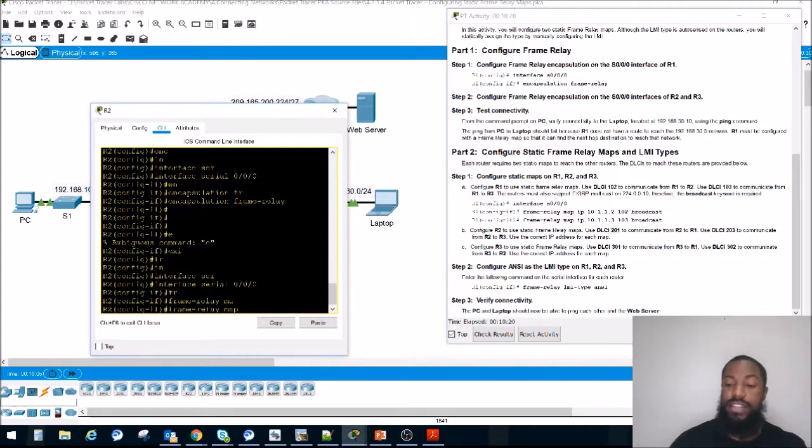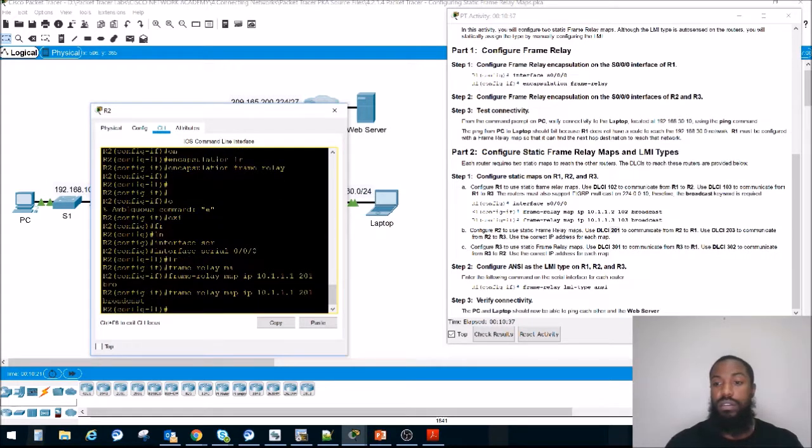We're going to map the 10.1.1.1 address to DLCI 201. So frame relay map IP, the address, DLCI 201, broadcast. Notice how we're at 51% complete now.